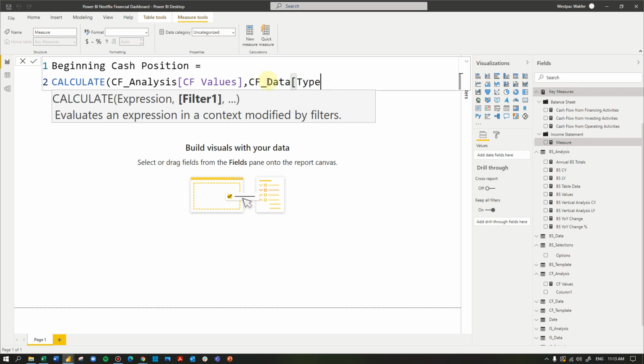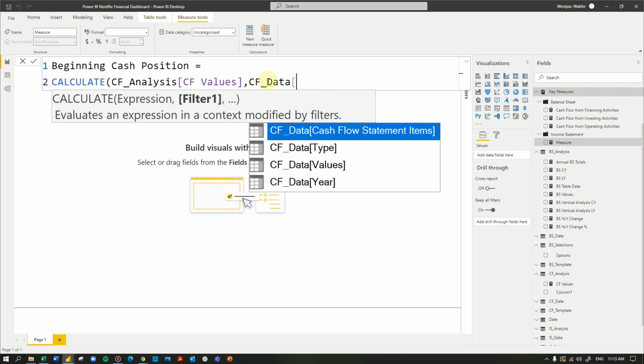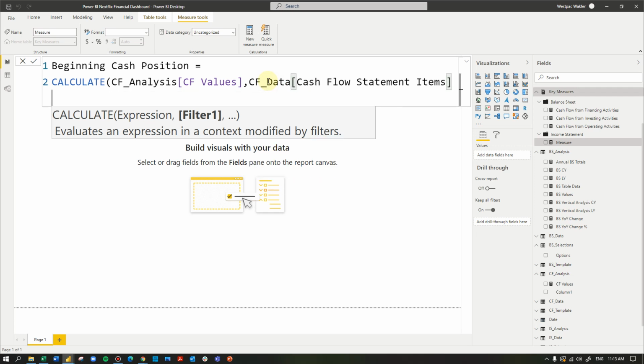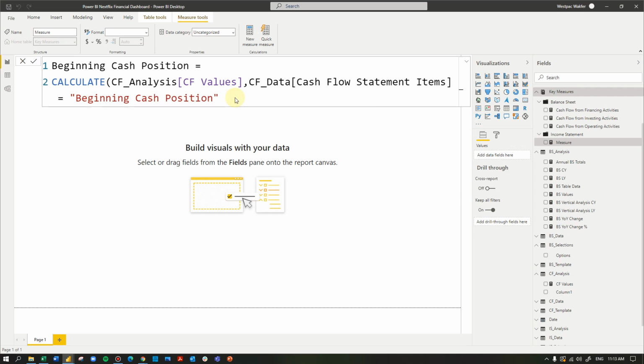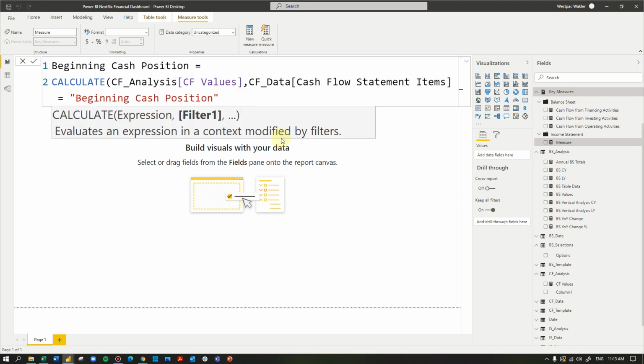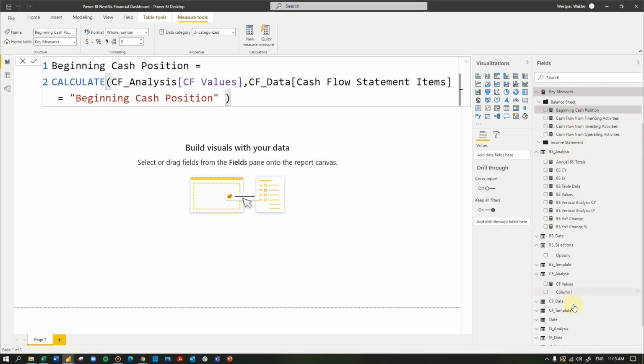We want to use the actual cash flow statement item. So if the cash flow statement column reads beginning cash flow balance, then bring up that value. And again, we need to get the spelling right here as per the source data description we've imported. There we go.